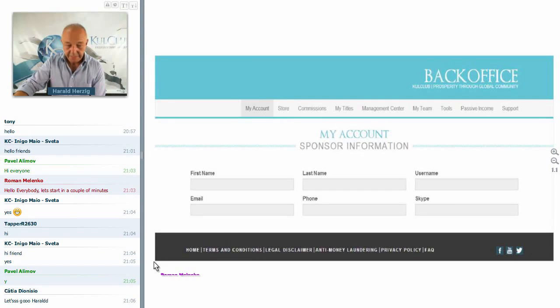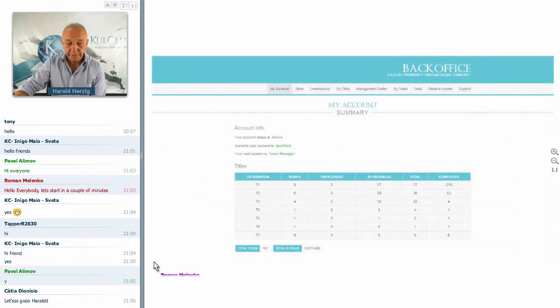So in that case, that will just confirm the information you have. The next page under My Account is Summary. Now on the summary page, I have 2 slides for that, because the summary page has a lot of information which comes together on that page from all different areas of the back office.